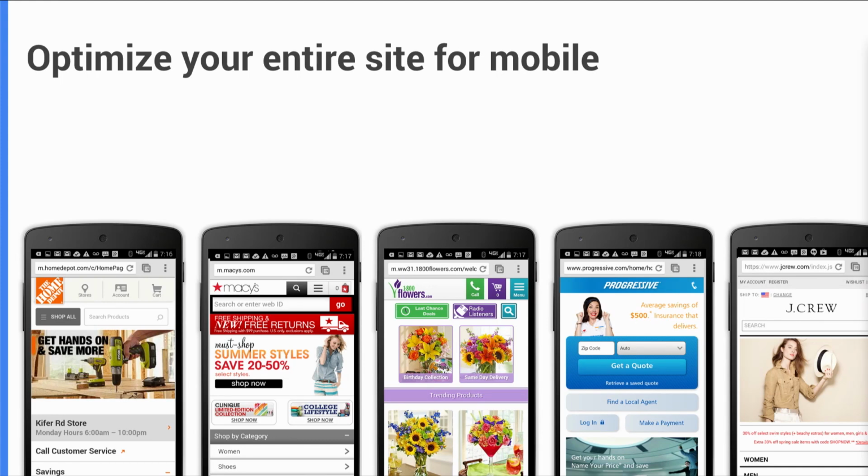So optimize your site for mobile, and you need to optimize the entire site. I know some of the sites can be really humongous efforts, and there can be thousands of pages to make mobile friendly. So in those cases, if you can only do it in chunks, I really advise thinking about the main navigation paths that people have to go through, to make sure that you're not providing them with that experience of going from a mobile-friendly page to a desktop page. You can look, of course, at your analytics traffic to try and work that out.